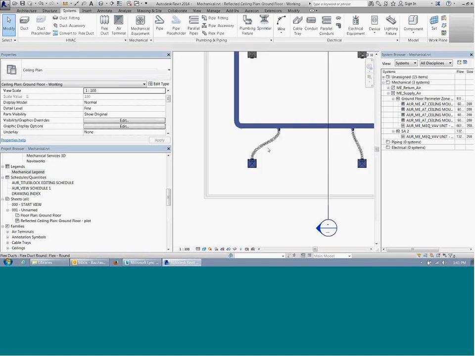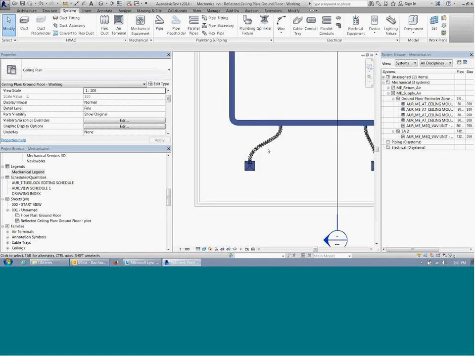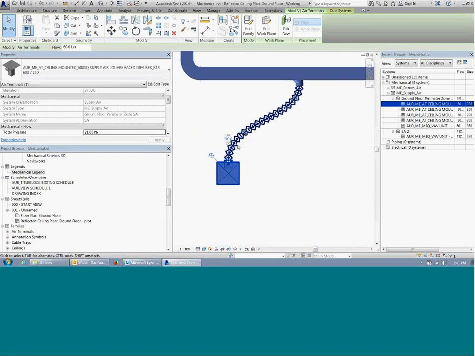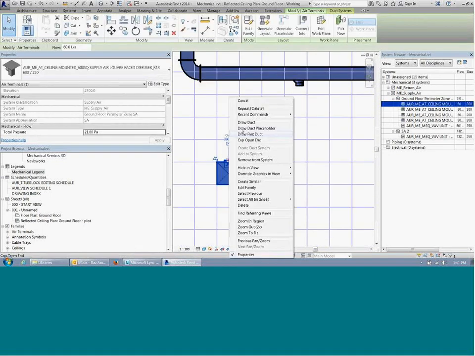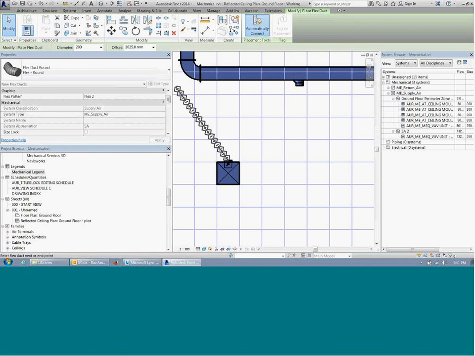So this connector that's coming off the terminal, if I delete that and right click and draw flex duct, it's 3.25 above the floor. I know that it's higher. Yeah. When I connected it in before, it was connecting underneath the duct, which is not what we do.